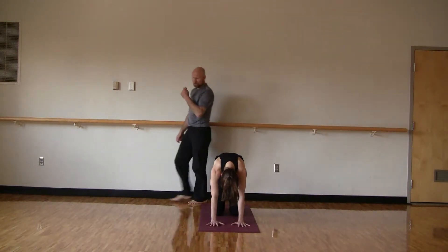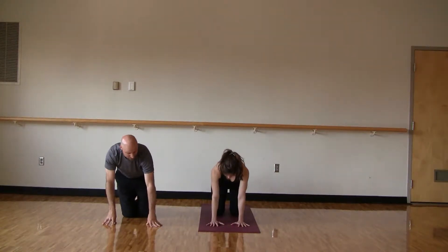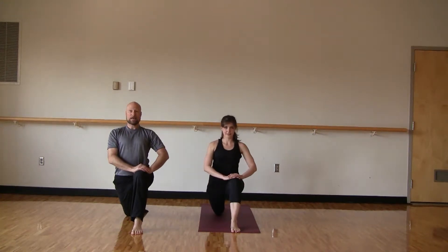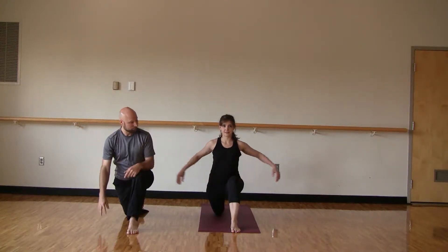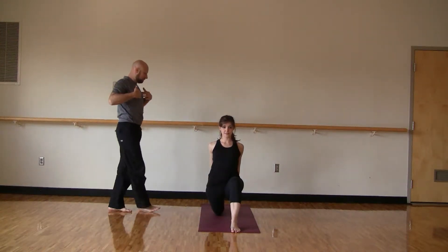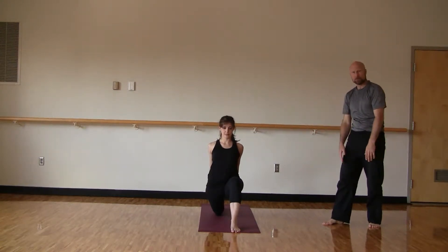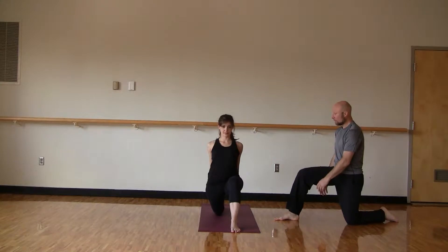We'll come back to a table position. Do a nice little opener for the hips and for the shoulders. So let's go ahead and step forward with our left foot. Keep that right knee on the ground. If you need a blanket underneath the knee, go ahead and place that there. Roll up through your spine, roll the shoulder blades down, and bring the hands onto your left thigh — nice and tall. Then take the arms out to a T position, arms behind the back, left fingers pressing knuckles down. Feel those pectoral muscles opening up and allowing oxygen to flow in. Make sure that left knee doesn't go past the ankle — anytime you have the foot forward, always make sure the knee is above the ankle or behind.